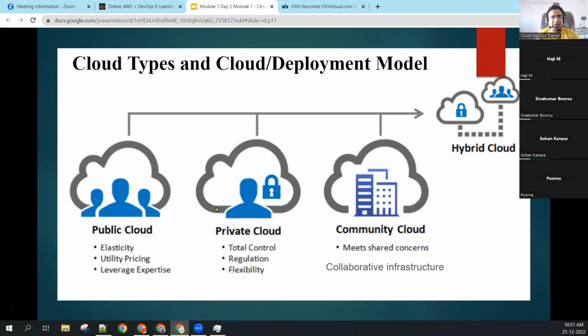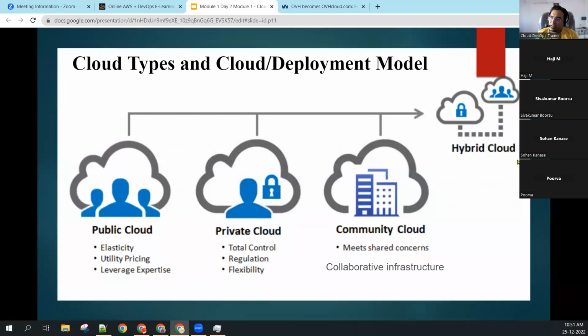It can be public, private as well. It can be AWS, GCP, AWS, Azure, Azure, GCP. It can be anything. That is known as the hybrid cloud model. The example for this hybrid cloud model is you have some resources running in AWS, you have some resources running in Google Cloud, and a single application is using both the resources with the help of a VPN connection. That is known as the hybrid cloud technology you are using.